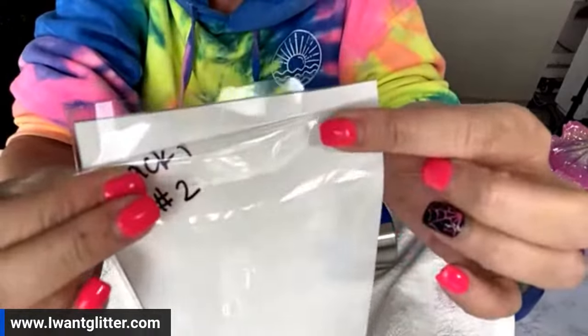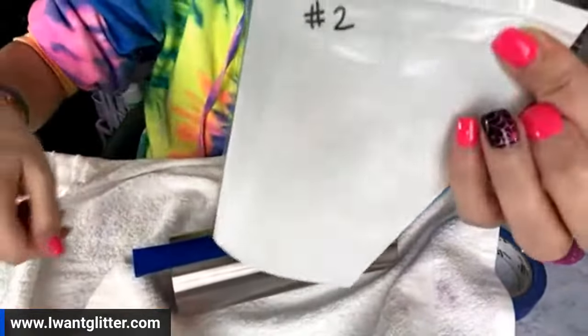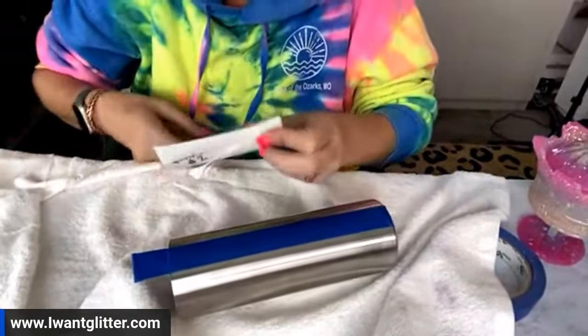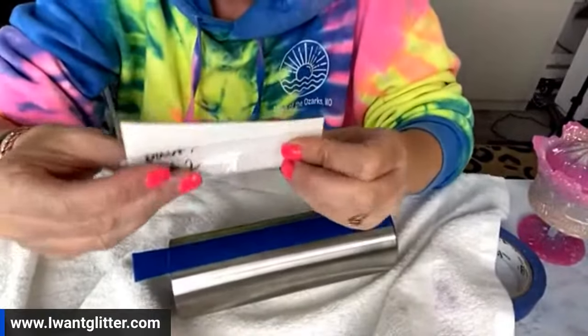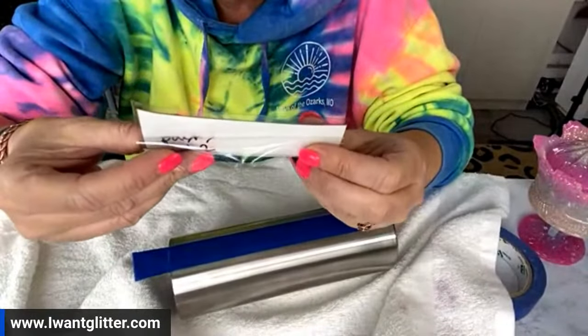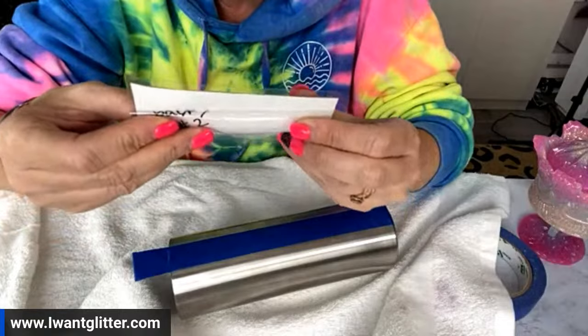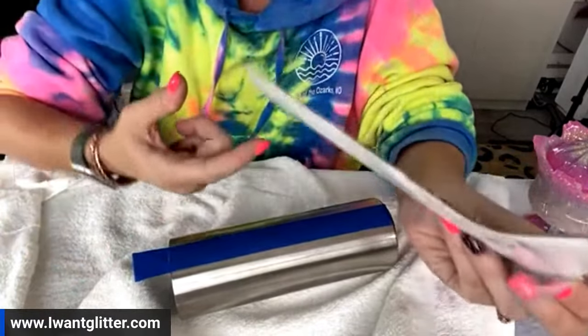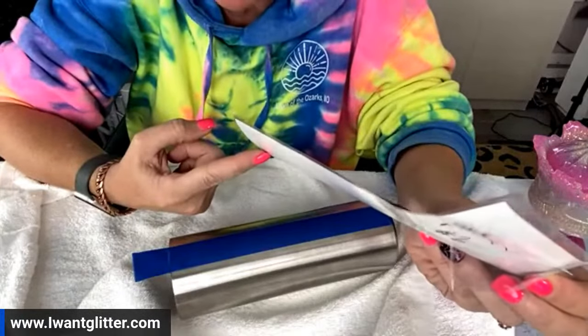Only expose about a half an inch. Because if you peel this whole thing, you don't want to touch your fingers back here. How are you going to keep it up in the air so it doesn't hit your towel and your table and stick to your leg or stick to your fingers without touching it? Because you can't touch it. And so how are you going to control it? If it slips down and taps onto any surface, that is an extremely permanent bond.